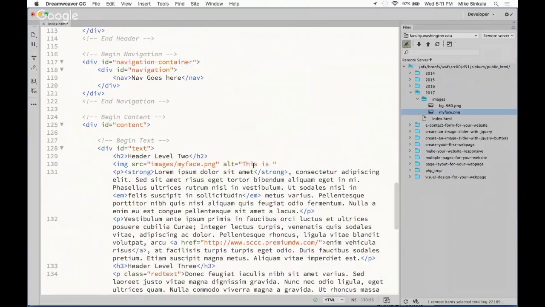So if I'm writing in here, this is my alternate text, right? A few instances where alternate text gets used is by screen readers. If somebody with a vision impairment is using a screen reader, right, so accessibility, accessibility, accessibility.